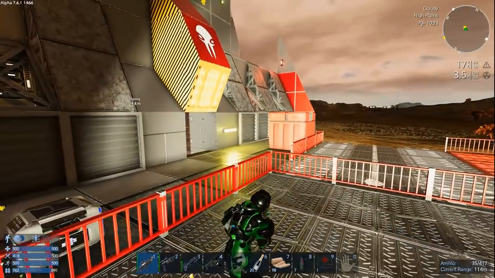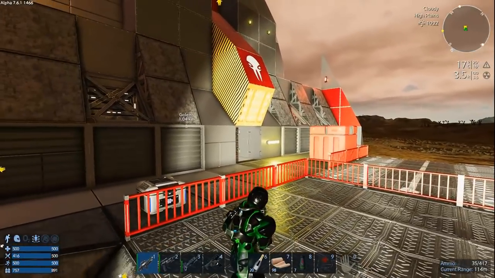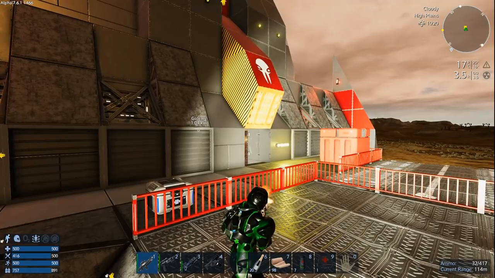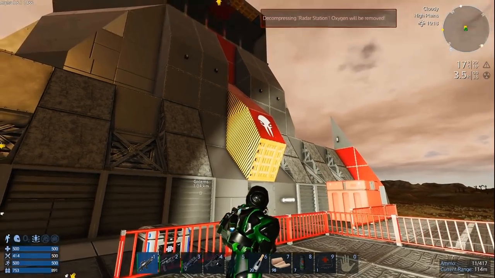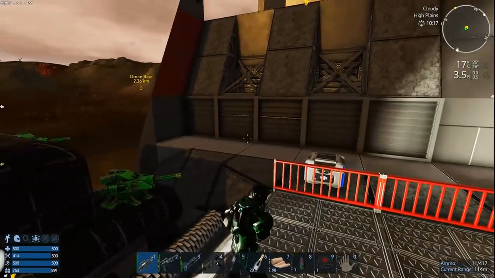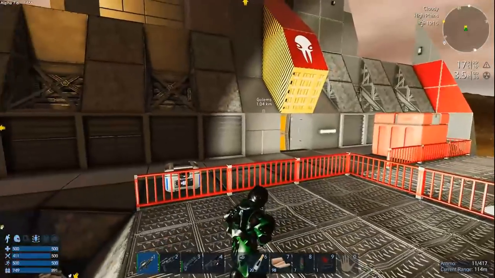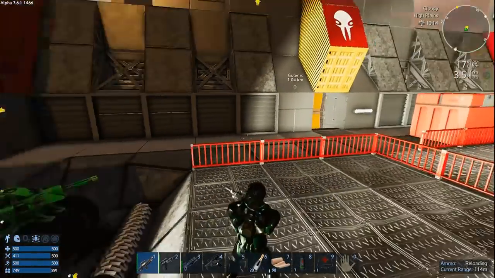Oh! Wait, I just wasn't on the right angle. Oh yeah, this is like the power station by the look of it. Yeah, that's what I thought. All right. Okay. I still got to deal with all the dudes inside, though. Like this guy.